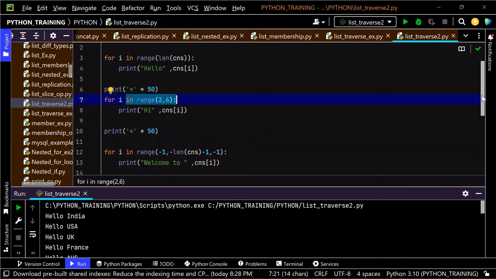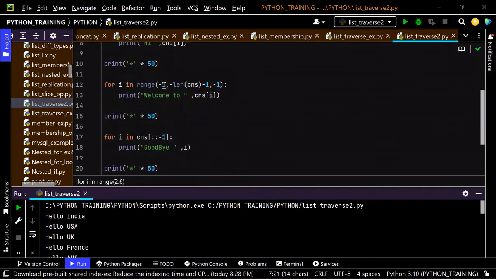Here we are using range -1, followed by -1 to minus of length -1. If the list contains 5 elements, it should go from -1 to -5, but if you give -5 inside, it is going to print -1, -2, -3, and -4. So if your list contains 5 elements, it should end with -6 in the negative index case.